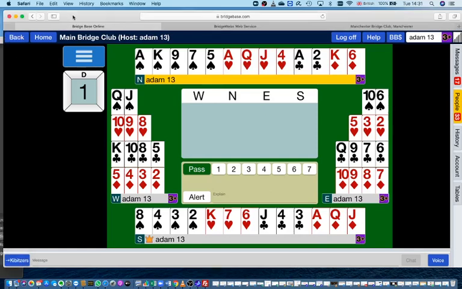Hi, this is a lesson for those of you who are new to BBO and not familiar with the concept of self-alerting. I've set a table up here just so I can show you how to self-alert during the bidding. It's not a normal BBO table, so there aren't 4 players there. There's the same player at all seats. It's a teaching table, but obviously normally there would be 4 different players.